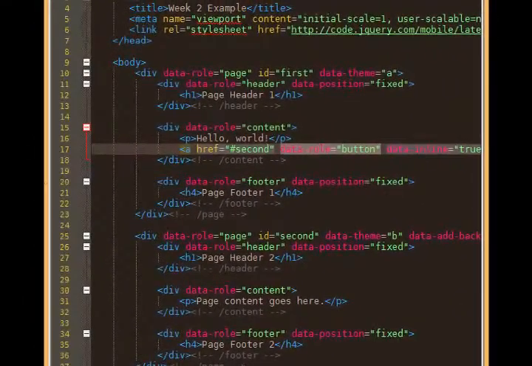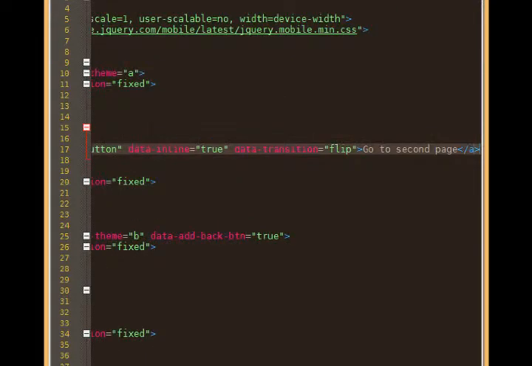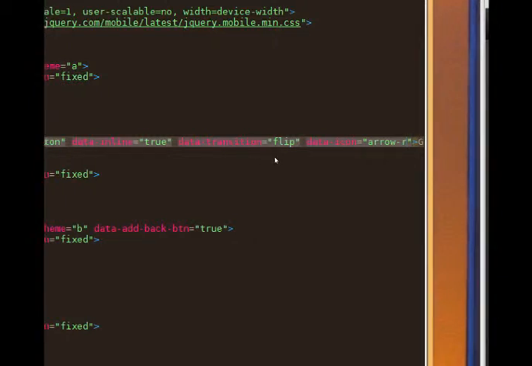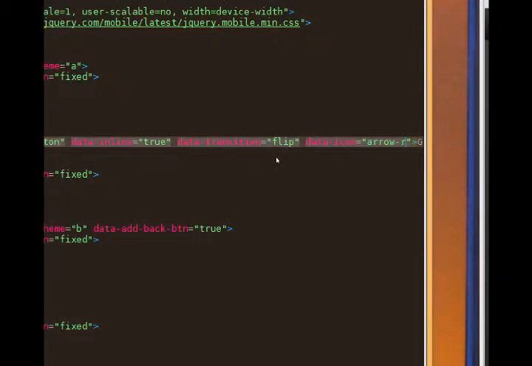I'm gonna edit my line 17 after my last data item, still within the tag, so right after the quote there, I will add data-icon="". jQuery mobile has a variety of built-in icons, so if you're not a graphic designer, or can't make your own icons, jQuery mobile has a bunch to choose from. Here's one that we can use. Inside the quotes we'll say arrow-r. This is all lowercase, of course, because it's HTML5 compliant.